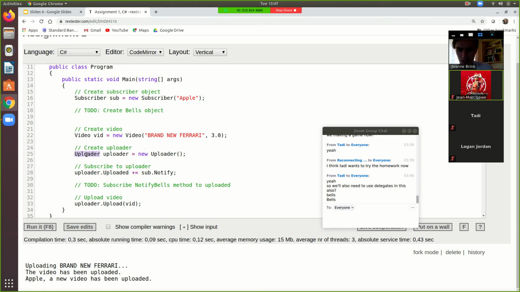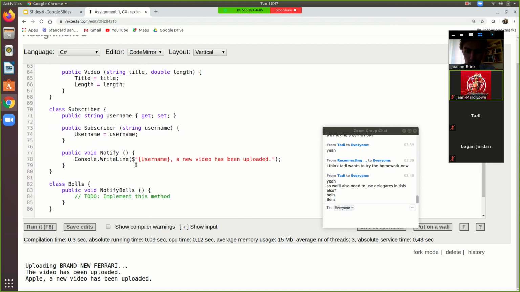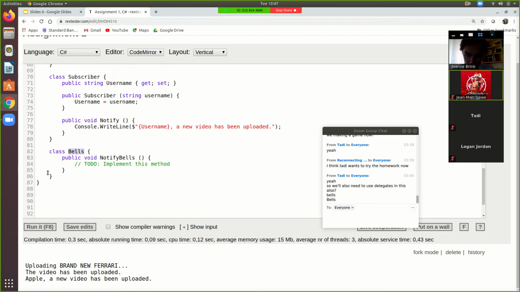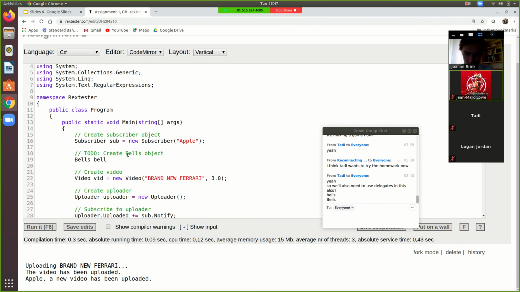That's the one. Okay, so we'll say bells, and we can call this whatever we want. Homework or bell, whatever we want. I'm going to call mine bell. You can call yours whatever you want. Where did we get this from? The bells class. That's what it's called. But also, it said it right here, right? Create bells object. So it's creating an object of type bells.